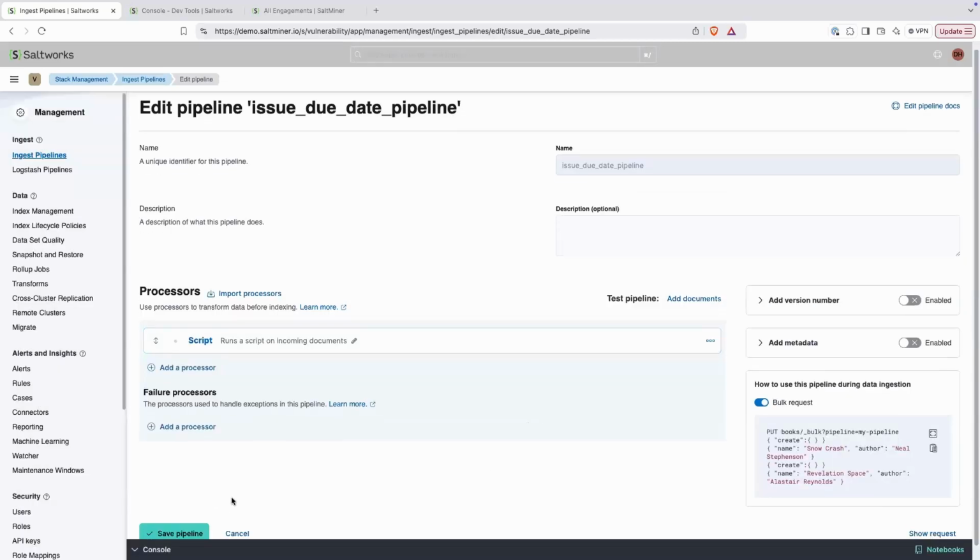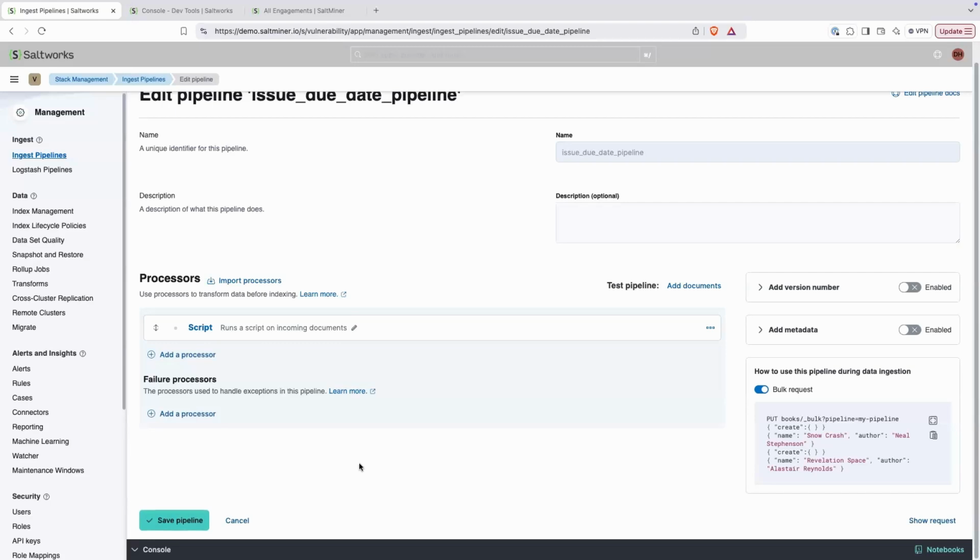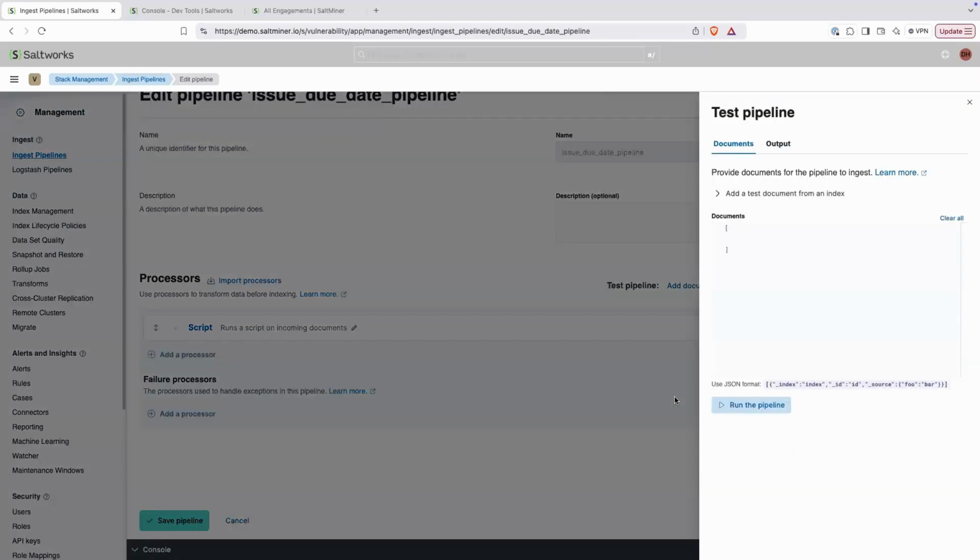And then we just simply save that. There is also, I want to mention real quickly, the ability to test your pipeline. Basically, if you want to click add documents, you can go into the Discover view and paste a document in here. You can actually just go to a document in your Discover view, go to the JSON view, click that little copy button and paste it right here. Leave the brackets around it. It likes those. And then you can run the pipeline and you'll actually see what the document looks like when it's processed. So really good for debugging and testing your work.